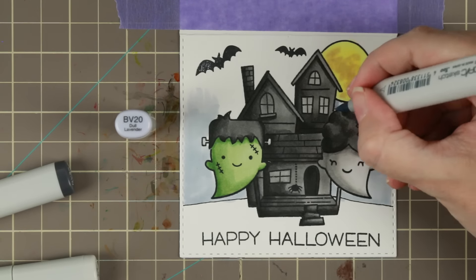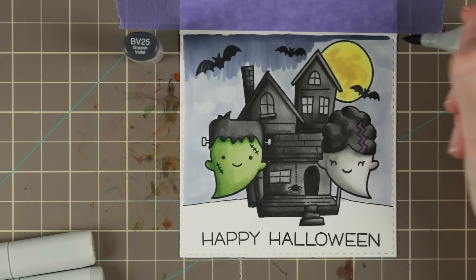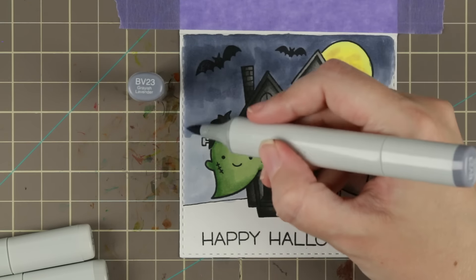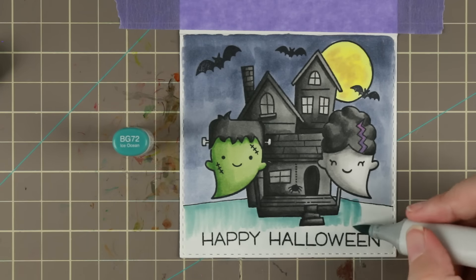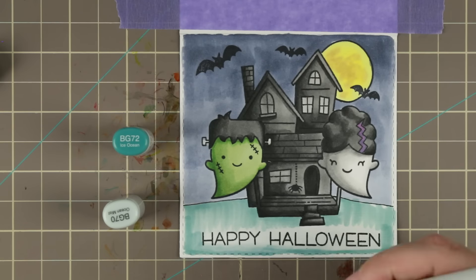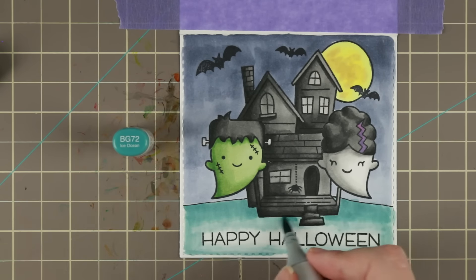The BV20s are what I personally feel are one of the most perfect Halloween sky colors because they have that little bit of violet but it's a very blue-grayish color. I'm using BV25, BV23, and BV20 to make the sky — I could have gone over once more to reduce the streaking but I didn't. For the bottom I'm using BG70 and BG72 — they have a very big color difference. I'm doing the tip-to-tip method where I take the lighter pen, dip it on the tip of the darker pen, and then go from dark towards light to blend better, just to get a little better blend around the Happy Halloween.